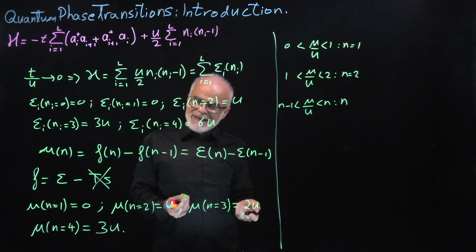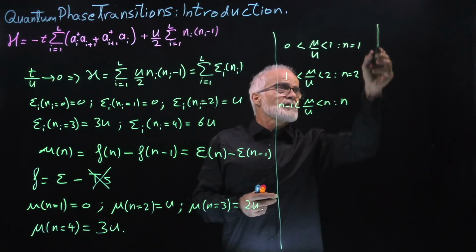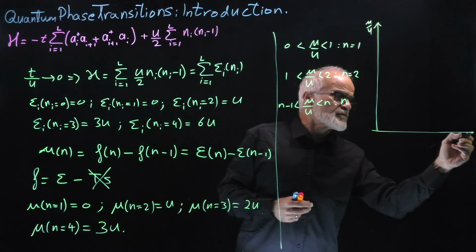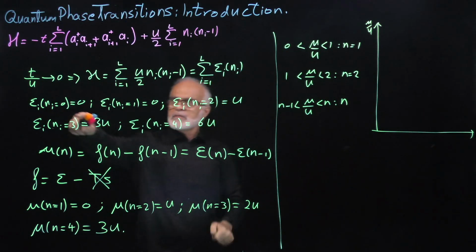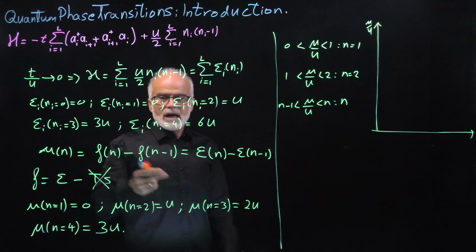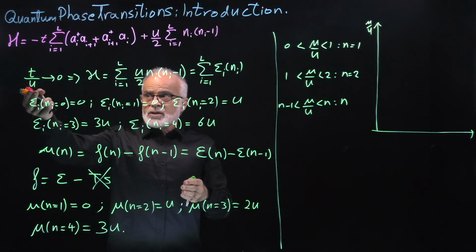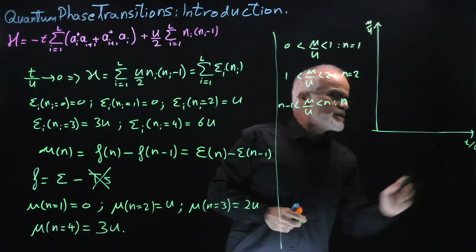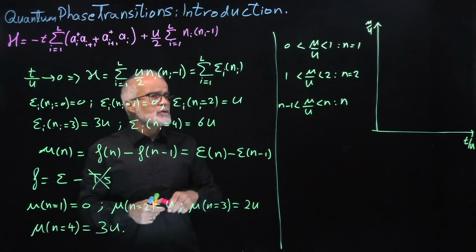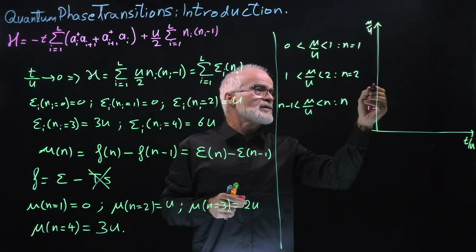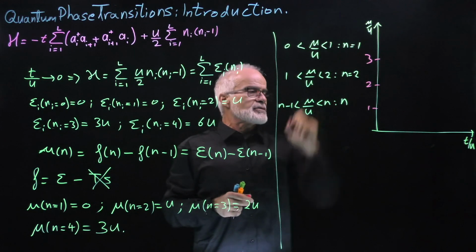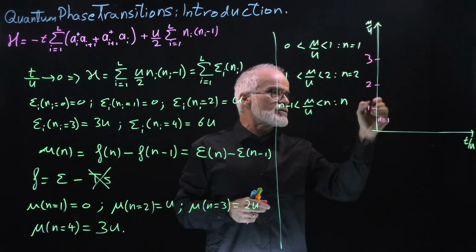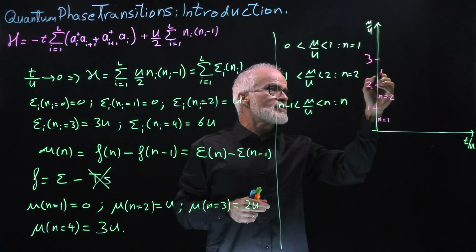So we have now the beginnings of our phase diagram. Let me draw the vertical axis as mu over U. I need the horizontal axis. Now, what will the horizontal axis be? Remember, we took t over U to be 0 here, and we calculated all of these things. Eventually, we want to take t over U finite. So we want to go in the finite t over U direction. So let's take this axis to be t over U. And according to what we have found so far, this is 1, 2, 3, etc. Here, in this interval, n equals 1. In this interval, n equals 2. In this interval, n equals 3.